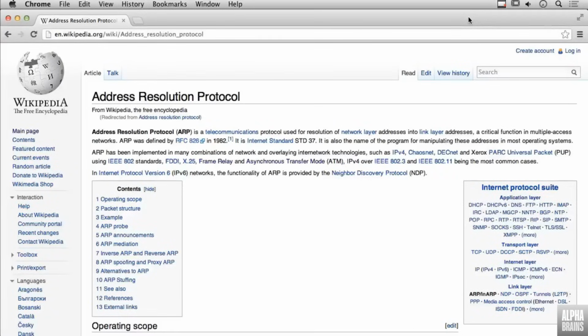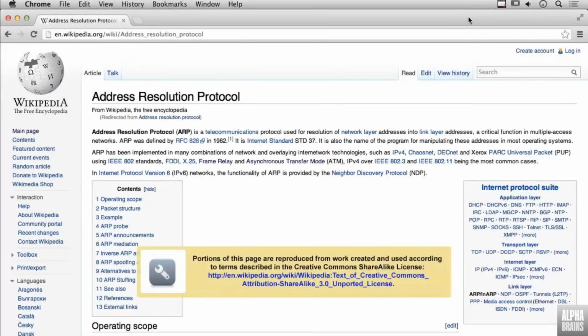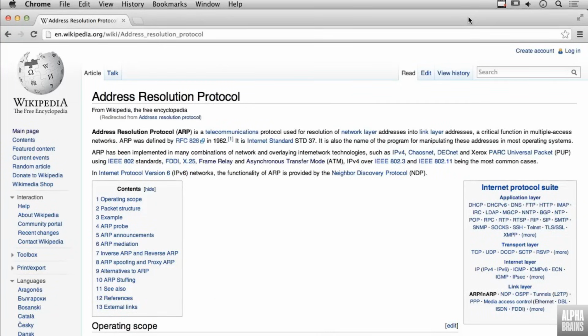In this lesson, we're going to be talking about the Address Resolution Protocol, or ARP. What ARP does is it provides a lookup between a layer 3 address and a layer 2 address. So if I've got an IP address, which is a layer 3 address, in order to get a message to that IP address, I actually need to know what layer 2 address to send it to, because remember, we're on the local area network, and I need a MAC address to get it to where it's going. When we're on the local network, an IP address doesn't actually do it for me, other than locally an IP address will serve as a lookup tool for a physical or MAC address.